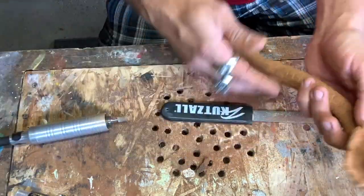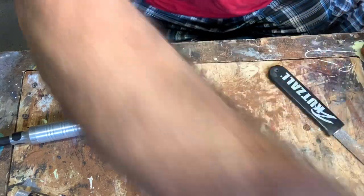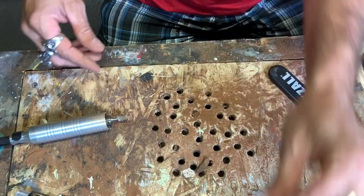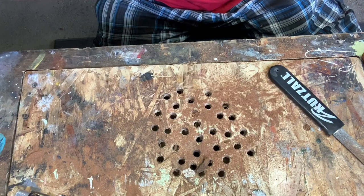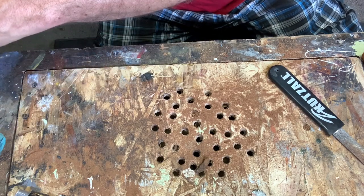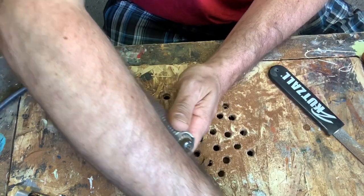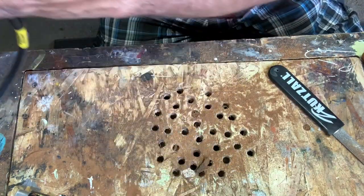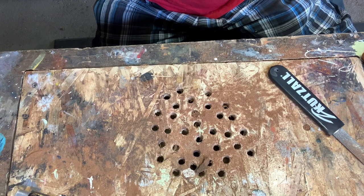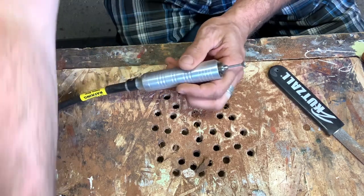Okay, so I think that's pretty good. I think what we're going to do now is go back to this kind of crazy bit. I have no idea what it is, but I make eyes with this guy usually. So we're going to put it back on. And I'm just going to do what I did before, where I put sort of round holes. It's just a design, guys. It's no big deal what it is. It's my design.